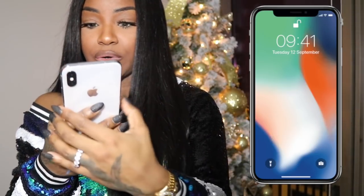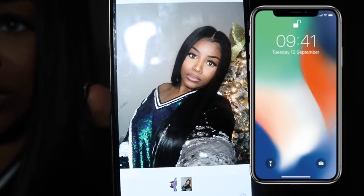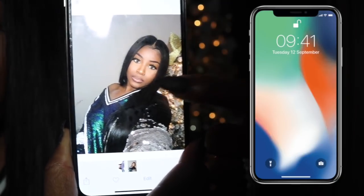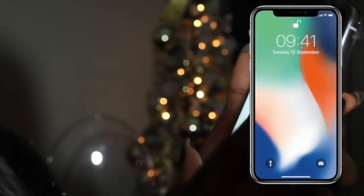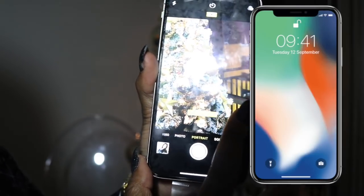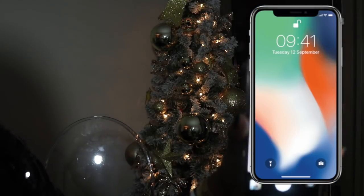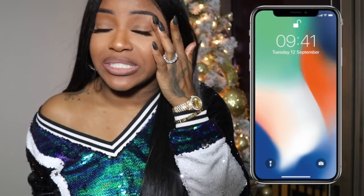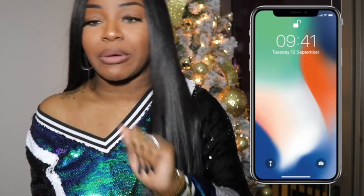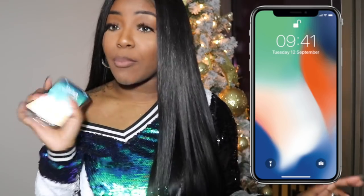Focus camera. So I'm going to show you the photo that I took. That quality is crispy — that's with no filter, no edits, no nothing. That photo is super duper crispy guys. You already see the camera is A1. Studio lighting, contour lighting — that's really going to just bring your photos to life. That's like HD basically. This phone will be saving me time and energy just cutting my background out as soon as I take my selfie or fashion picture. That's one thing I absolutely love about this iPhone X — it cuts out the background.